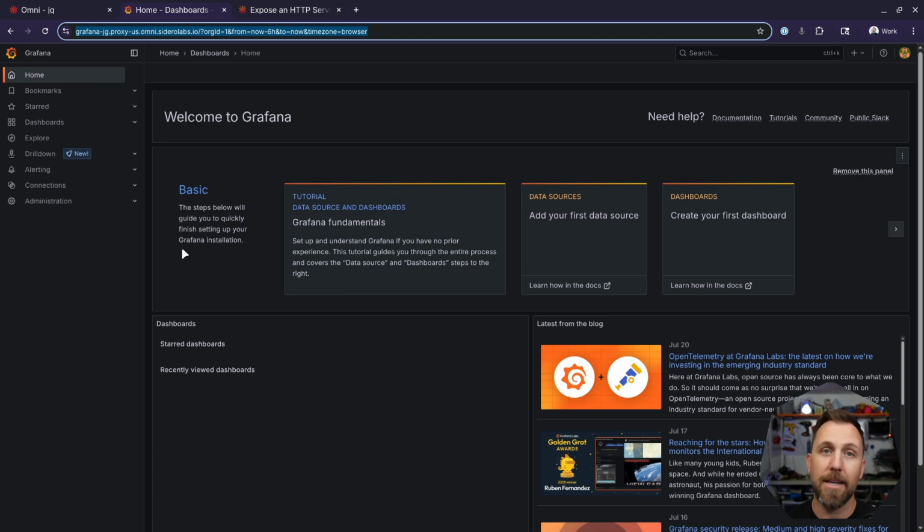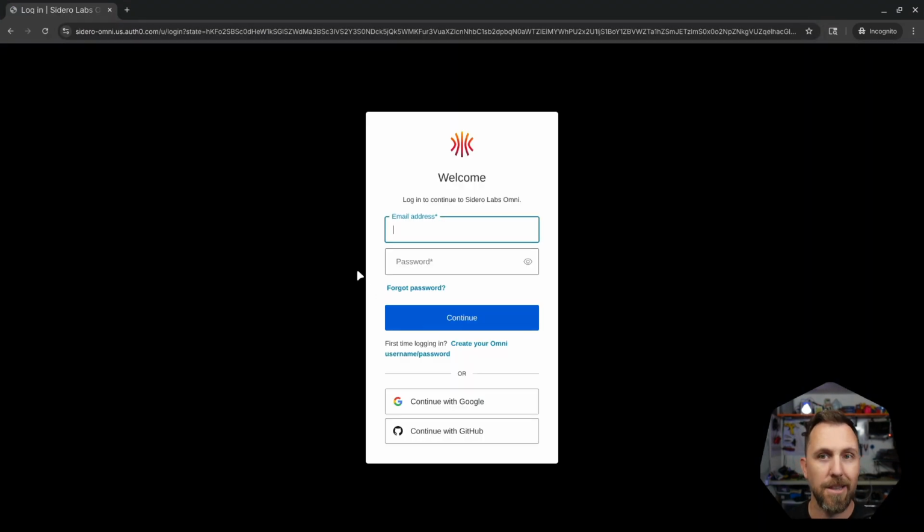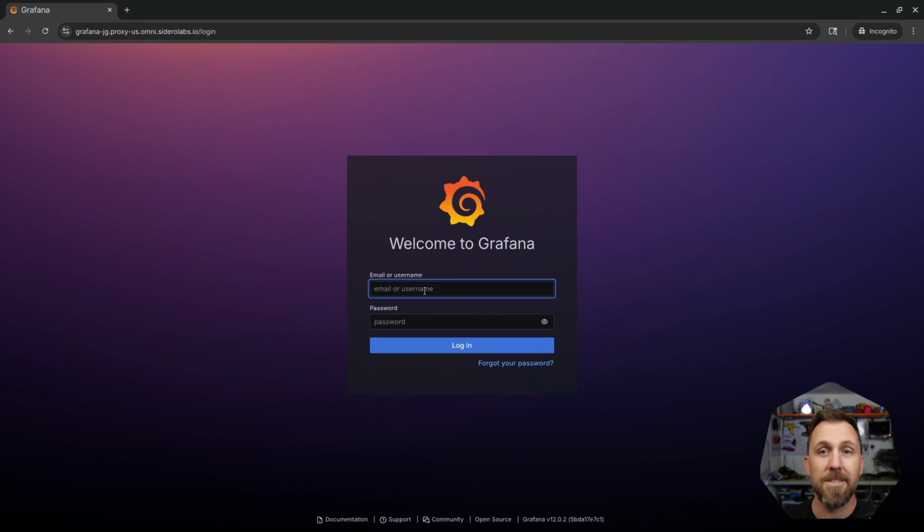And now if I go back into that URL that I got for the exposed service, I go into an incognito window. Now I can log in. And in this case, I still get the Grafana login page because it's like double authenticated. You could disable this because the exposed service is actually listening only on the Sidero Link connection. So if I look at the nodes that are literally sitting right behind me and I try to access the port that this is showing up on, I don't have access to that.